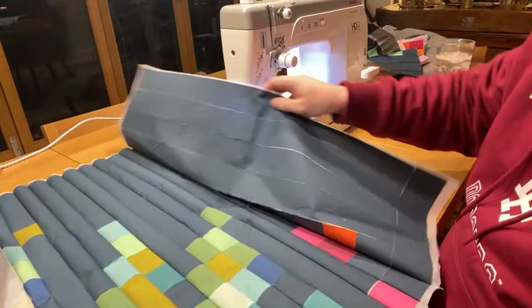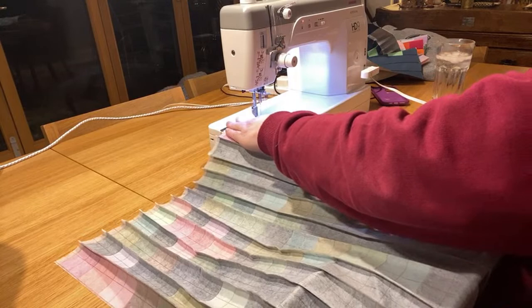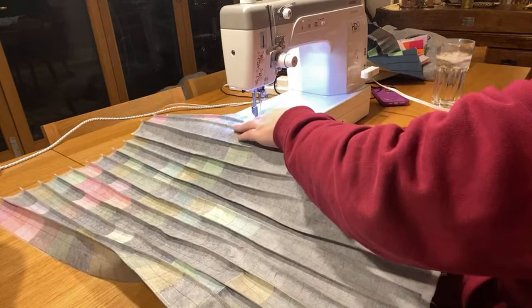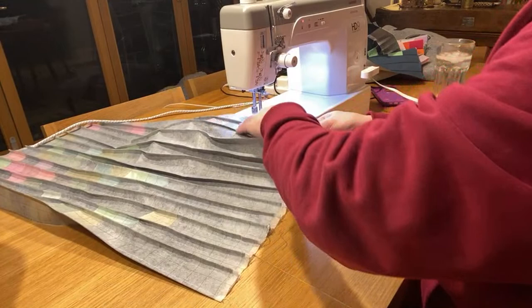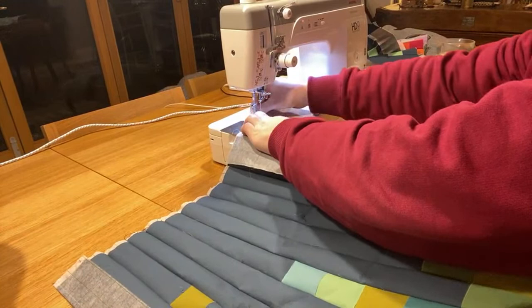Got four more to go. Just double checking that all looks great. Four more to go from left to right. Then we're going to start our up and down. Just keep remembering, everything just needs to be consistent. You're lining your straight edge over here where the fold is against your quarter inch mark. The reason I didn't check it was because I know that the fabric, there was more than enough to cover everything.